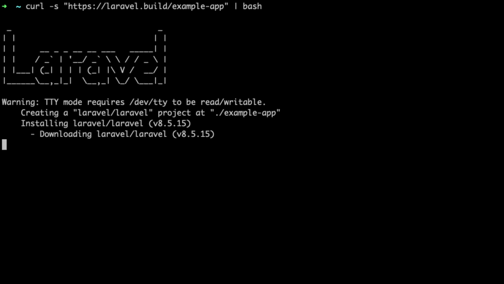Great, now let's create a new project. For Windows users, launch a Windows terminal and start a new session for your WSL2 Linux operating system. For everyone else, just open a terminal and run the following command. This will create a Laravel application in a folder called example-app. You can replace example-app with the name of your project.